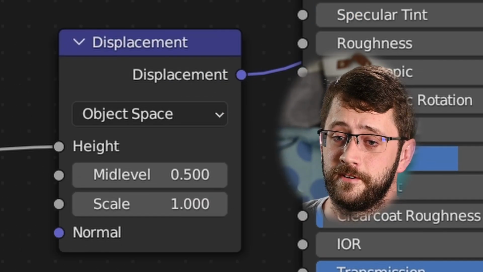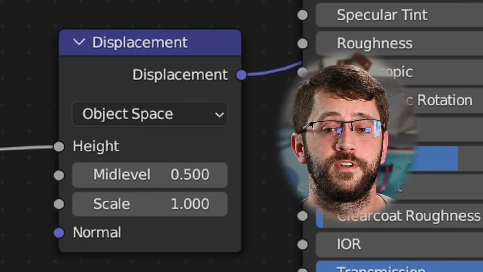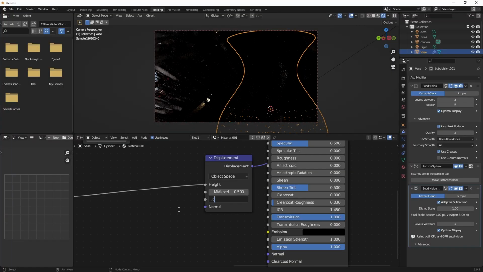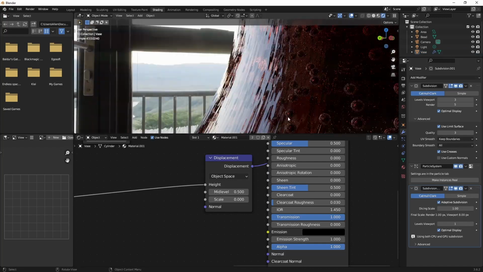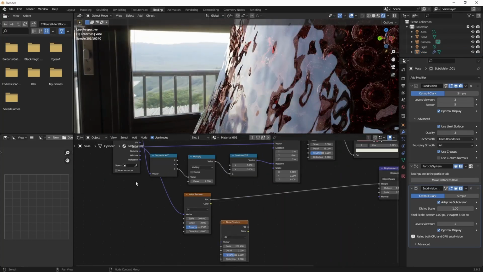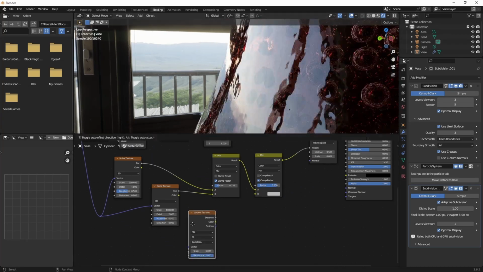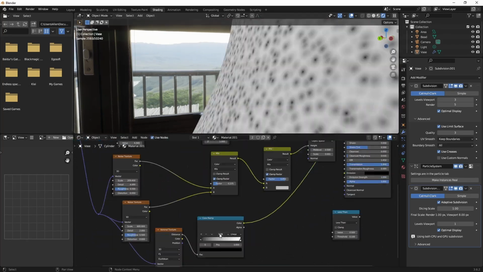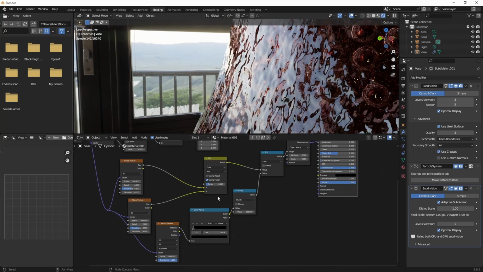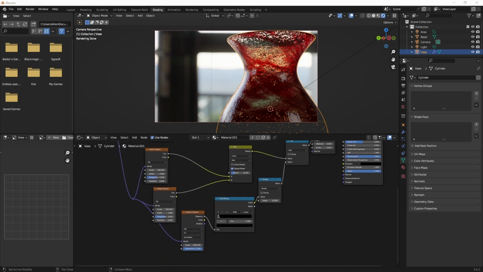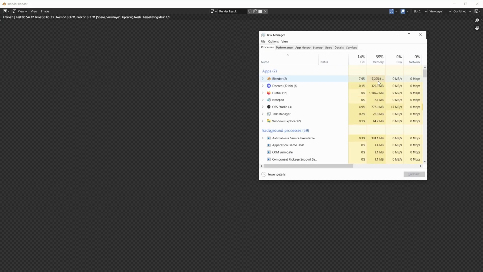Now, this one here, this is 1 in Blender units, which is probably meters. You don't want 1 meter. You want like a fraction of a fraction of a fraction. Let's look at that. And, well, I guess I could show you how I'd flesh this out. Alright, and let's render.